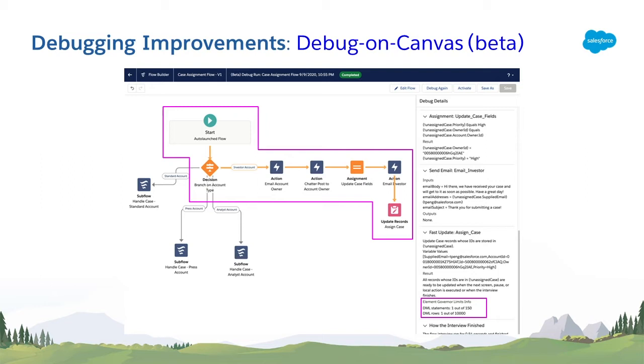Secondly, you'll see that for elements that consumed database operation limits, such as DML and SOQL, we have provided for you how much of those limits they consumed. That mysterious checkbox from earlier toggles this on or off. In this example, the update records element performed a simple update on a single case record. The case record had no triggers on it, so exactly one DML statement was performed against one database row.